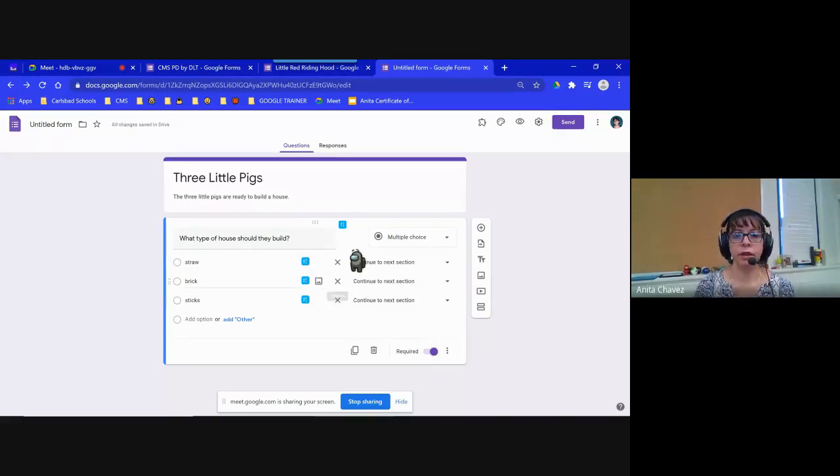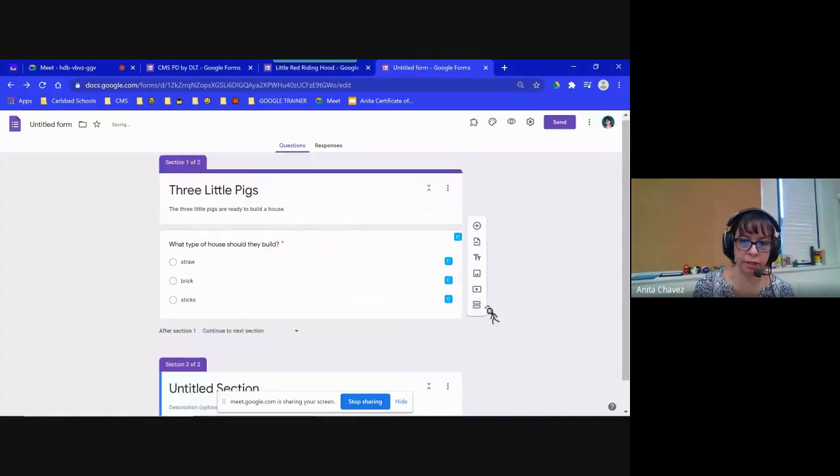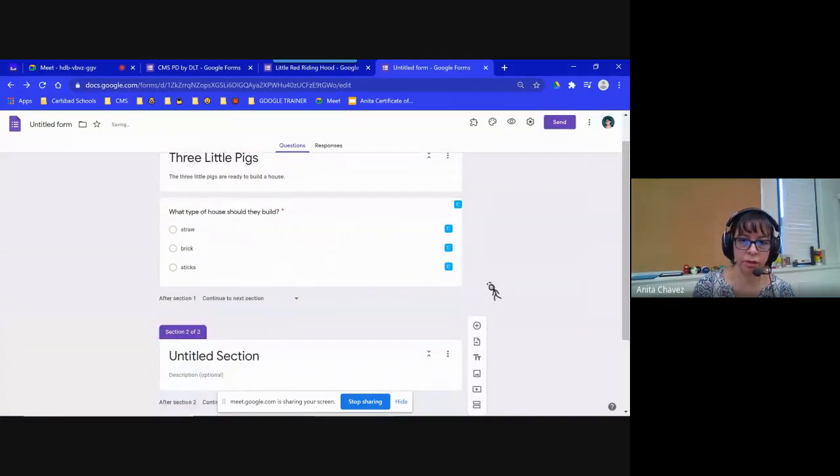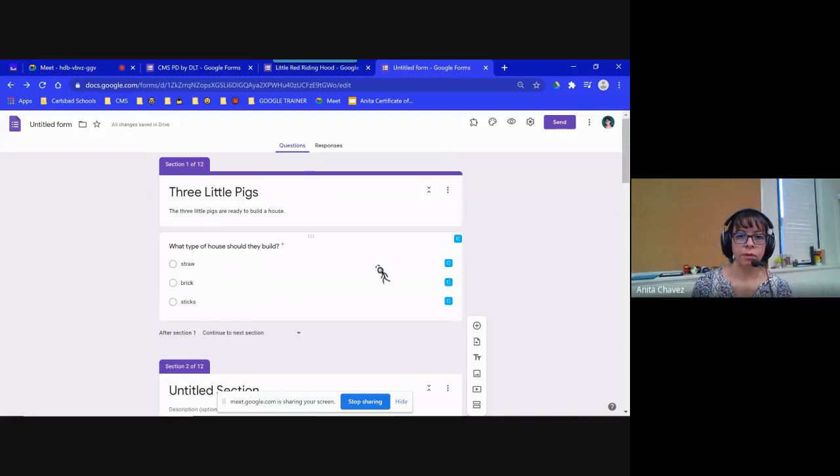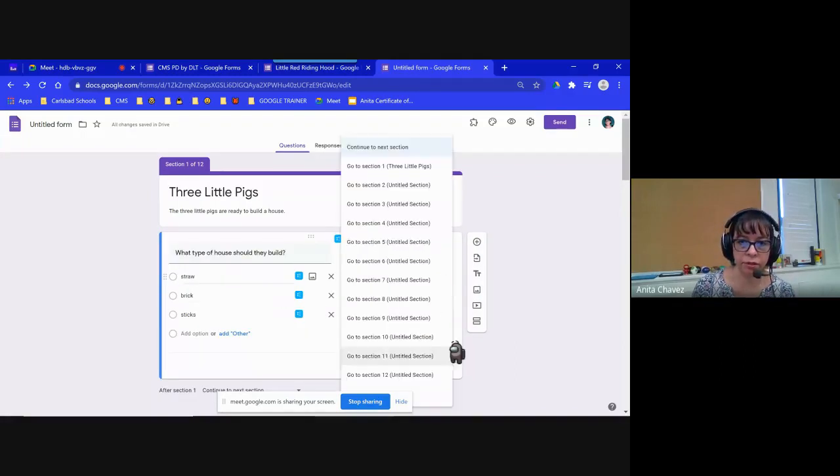So if they chose straw, you can choose the next section, and you want to go ahead and build some sections out here. I like to put quite a few to start with, so I'm just going to start with 12.